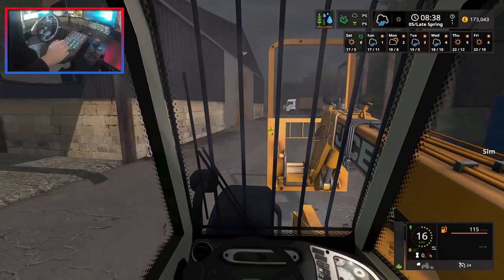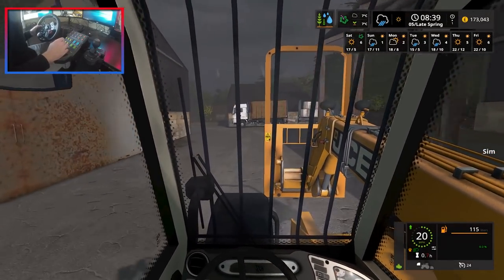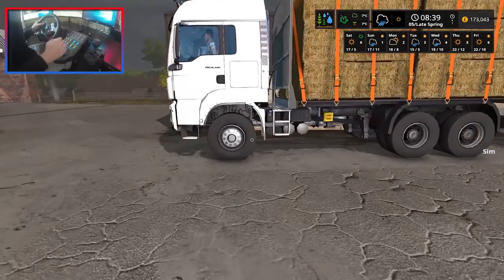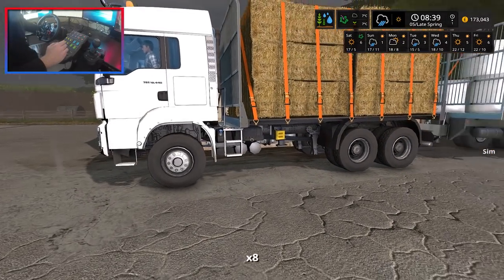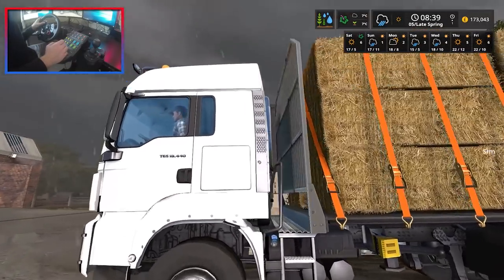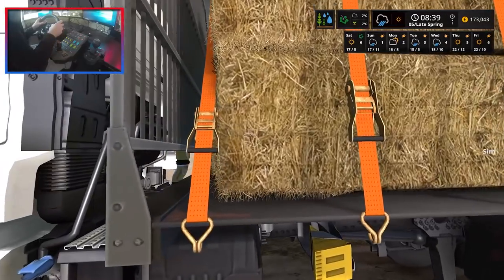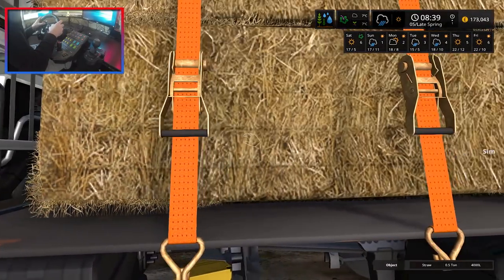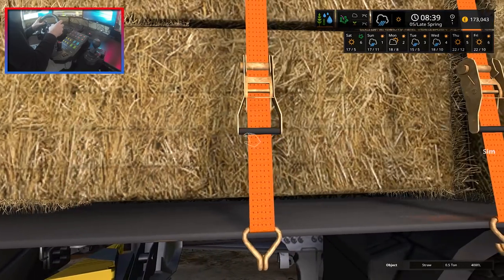Like so. So here we go, here's our package. Obviously we don't have any harvest this year just yet, so we've had to go ahead and buy some of these. So let's go ahead and get these straps taken off here.